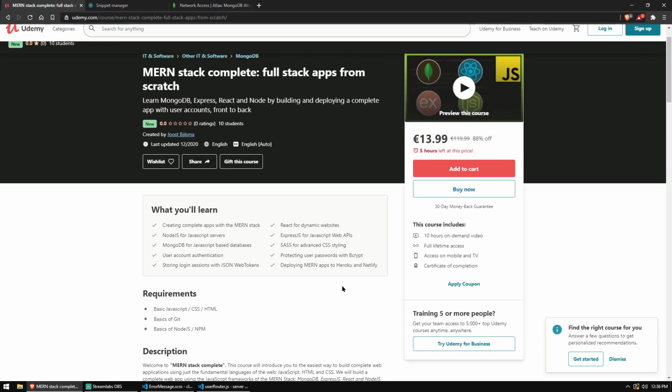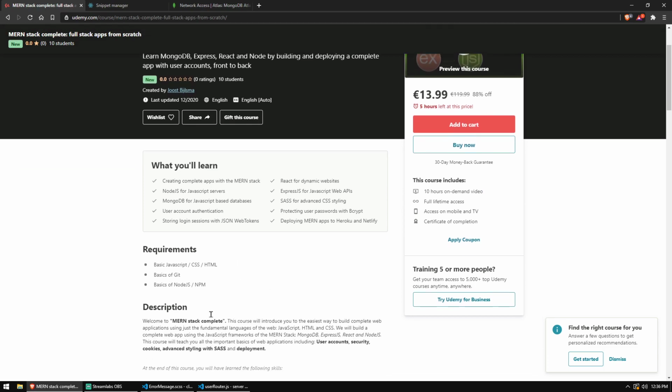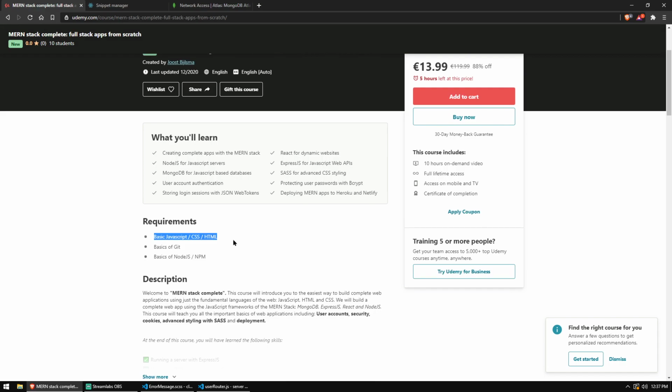So this is about a 10-hour long course. It is meant for those of you who have learned the basics of web development, so that you know a little bit of JavaScript, a little bit of CSS, a little bit of HTML. I also recommend that you learn the absolute basics of Node and Git. You don't need to learn too much more, but it's meant for those of you who already know how to set up some very simple websites and who want to transition into more advanced stuff, like servers and React as a front-end framework. So basically full-stack web development. This course will have everything that you need.